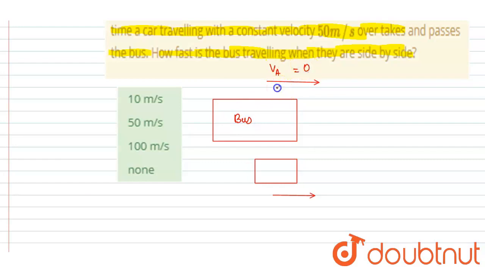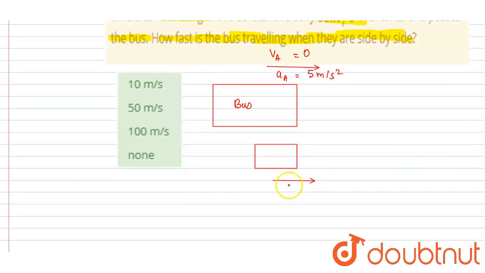And here, let's say this is the car, and the velocity of this car is 50 meters per second. So after time t, they will travel the same distance. Let's say they will travel distance S_0 and S_0.